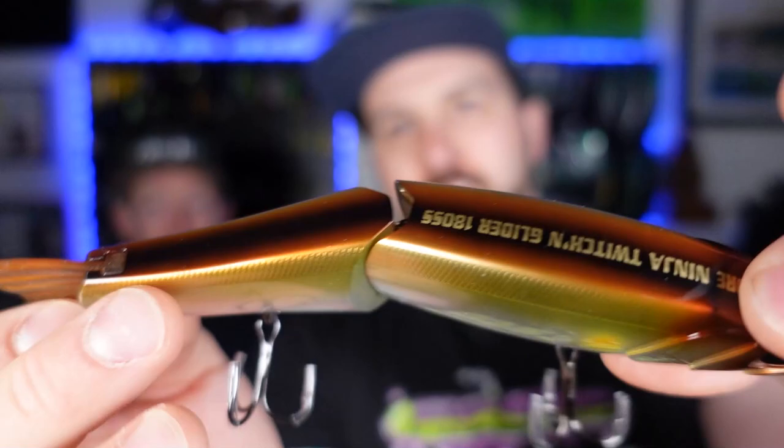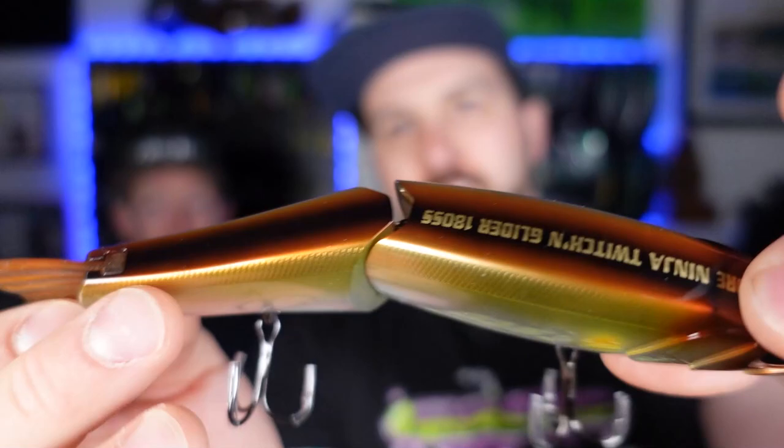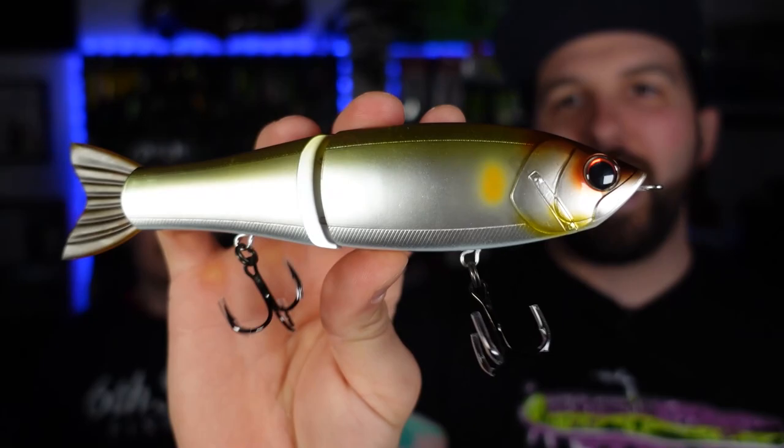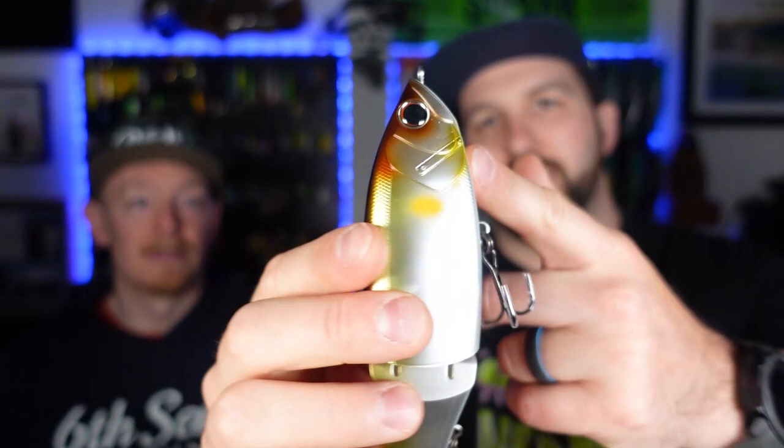The other one is called the Twitchin' Ninja in Metallic Ghost. It's semi-translucent — you can almost see through it — with silvers, browns, and almost a burnt orange. You've got a yellowish-brown tail made of soft rubber, and black and red eyes. This thing is hot. This is more of a standard glide bait; you're going to let the gliding go back and forth. I like the blockiness of it — it's unique. A $16 seven-inch swim bait at almost three ounces — she's a beast. If you wanted to try something out and only had bone when you wanted sexy shad, go for it, save yourself half off.